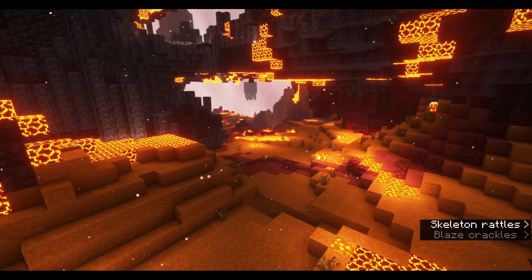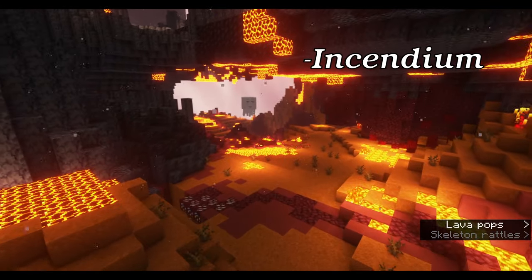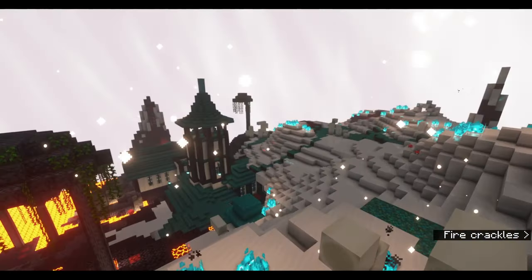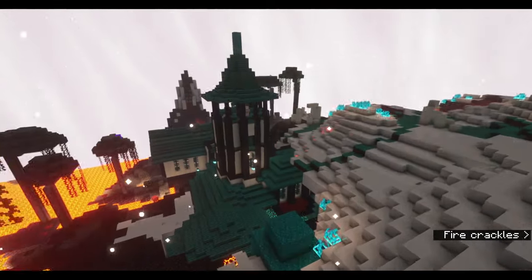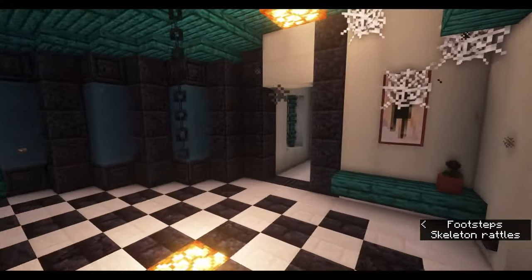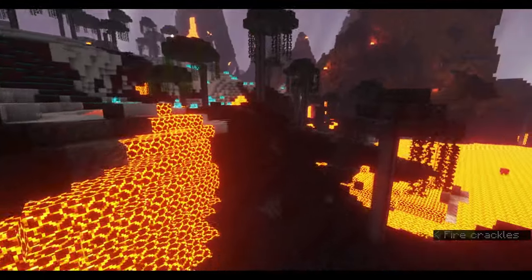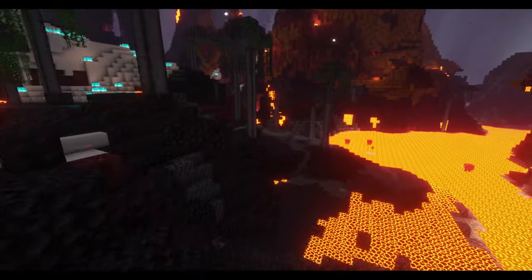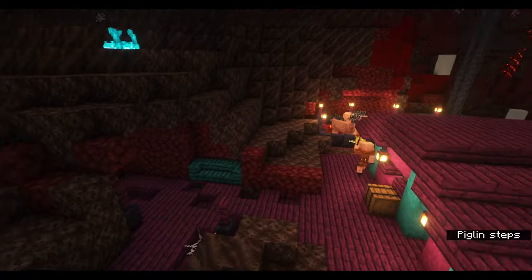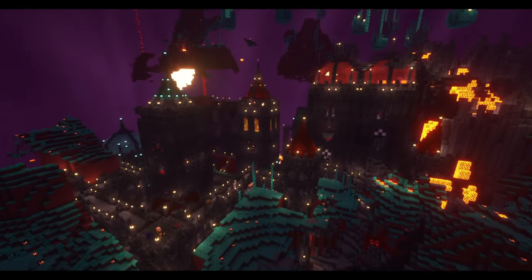From the same developers of Terralith, they also revamped the Nether Dimension with the mod Incendium. It doesn't add any new blocks either, but adds a ton of new biomes and structures, including the Quartz Flats, the Withered Forest, Piglin Villages, and the Forbidden Castle.